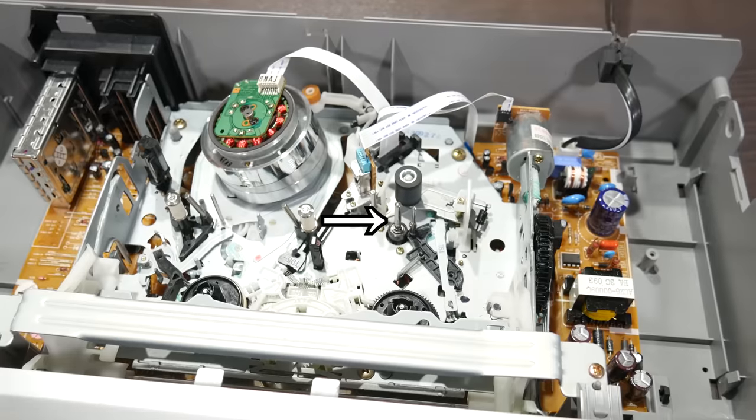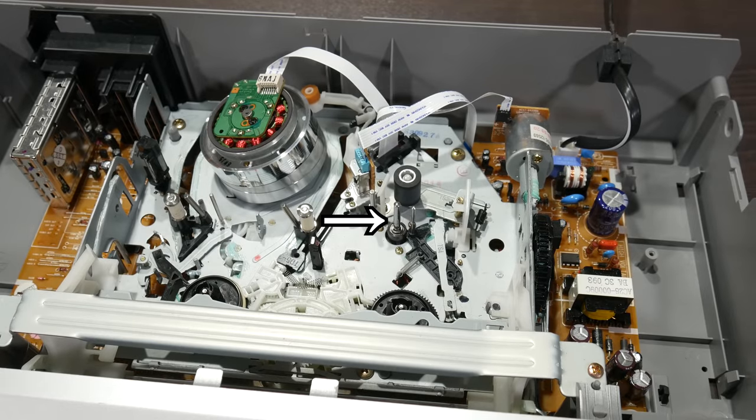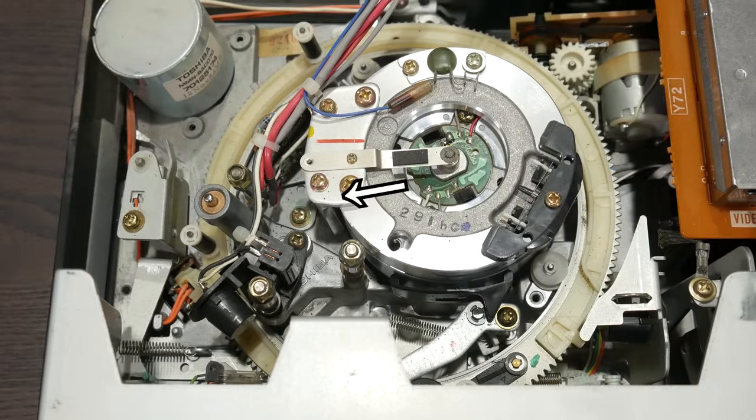Now let's look at where the capstan's quarters are for both of these machines. VHS puts it right here, and you'll see its accompanying pinch roller right next to it. On Beta, it's way the frick over there for some reason, and its pinch roller is nowhere to be found. Now we're getting to the point of this video.